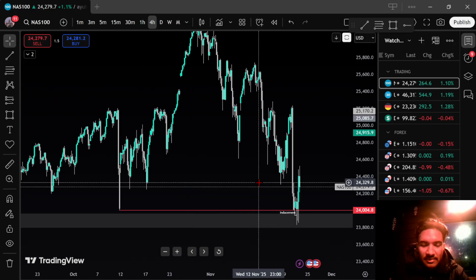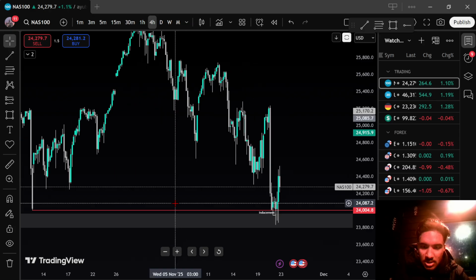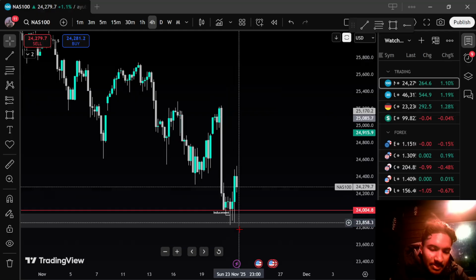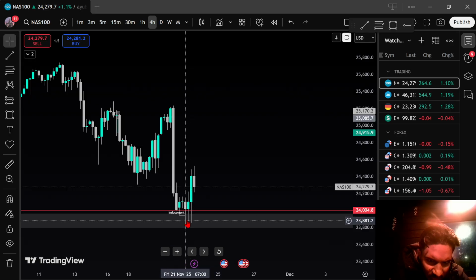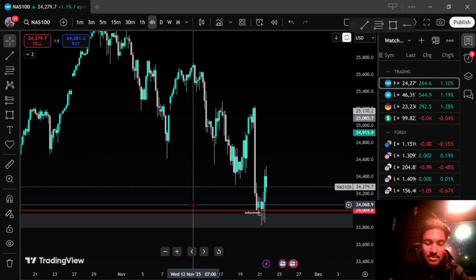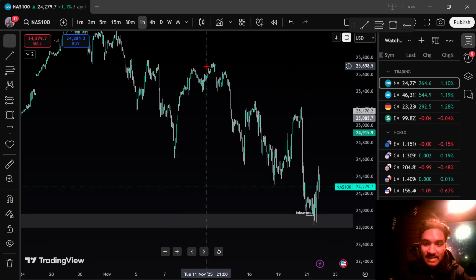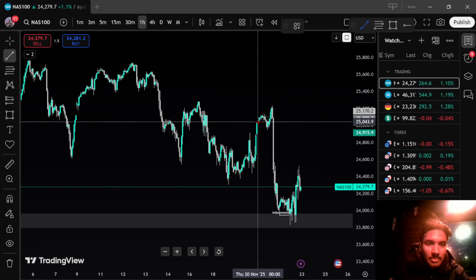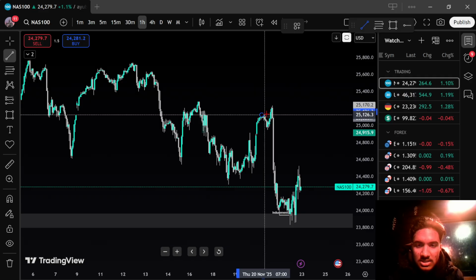Now that you know what displacement is, an inducement or liquidity sweep is when price can close below it if it wants to. But the main point is that it will wick below and body close above it. Look how many wicks it created here. So many. All the bodies close above it, and then it shoots up. That's a liquidity sweep right there. A perfect example. But you guys should backtest this. It happens everywhere, every second in the market, on the 1 minute, 1 hour, 4 hour, daily, every single time frame. Look, there's just one right here.